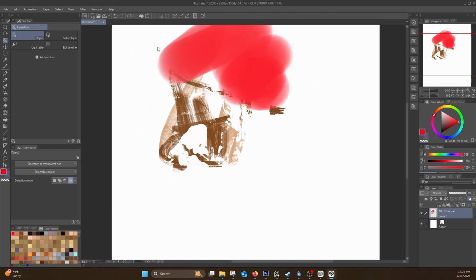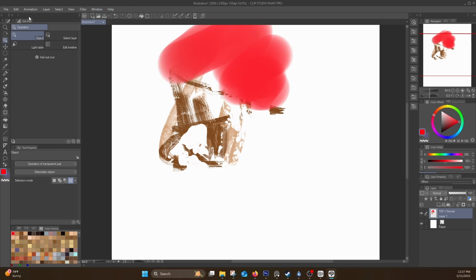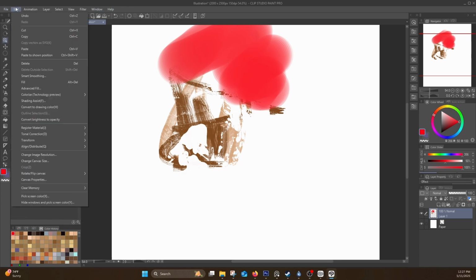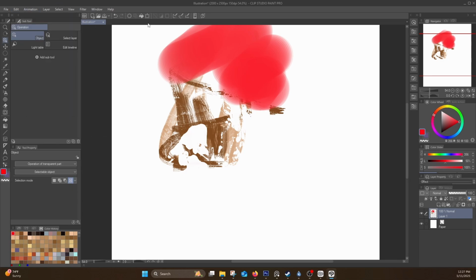So yes, this is Clip Studio Paint. Everything, of course, is going to be under the window. So you can see how in Krita, it was called settings, and then you go under Dockers and all this stuff. But with Photoshop and with ArtRage, they're under window. And all of your tools, your color sets, your intermediate color, all of this stuff is going to be right here, okay? So, yes, but your file, your edit, so stuff like transform tools, going to be under like transform. All of these are built into the UIs.